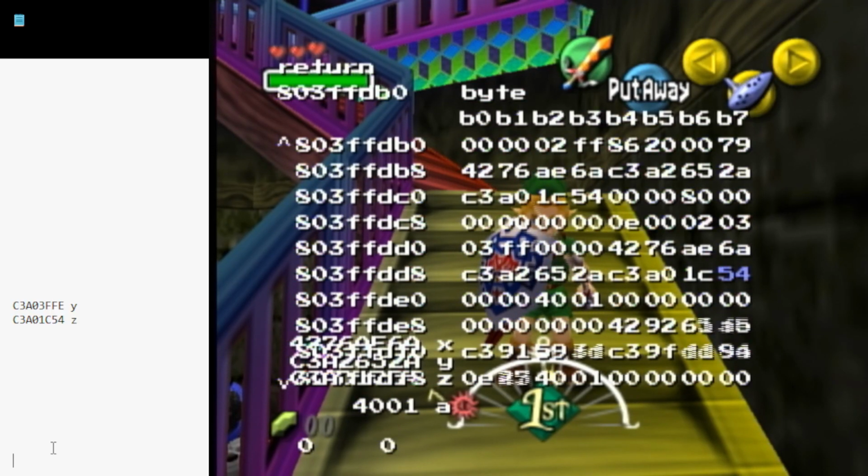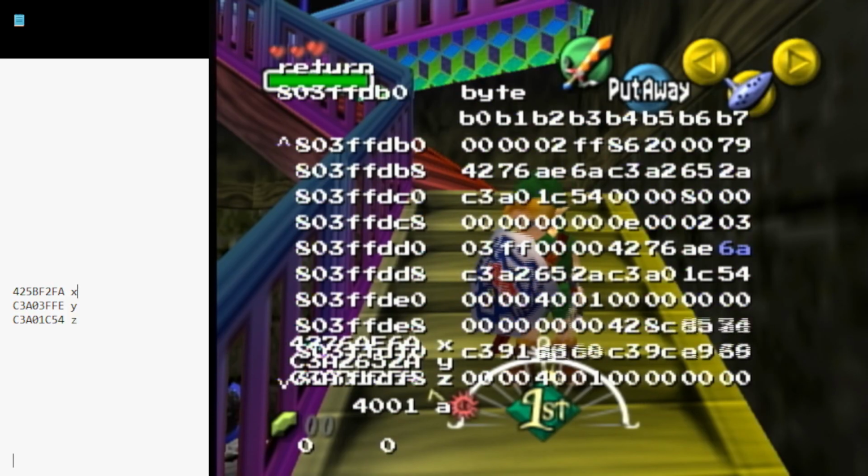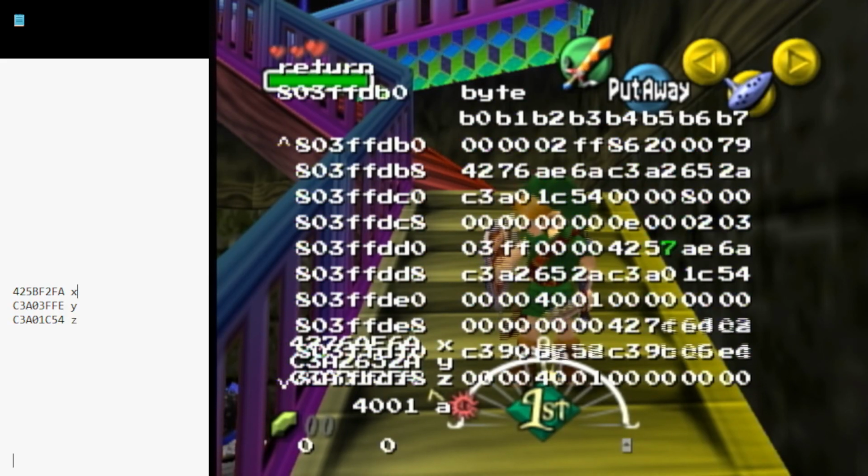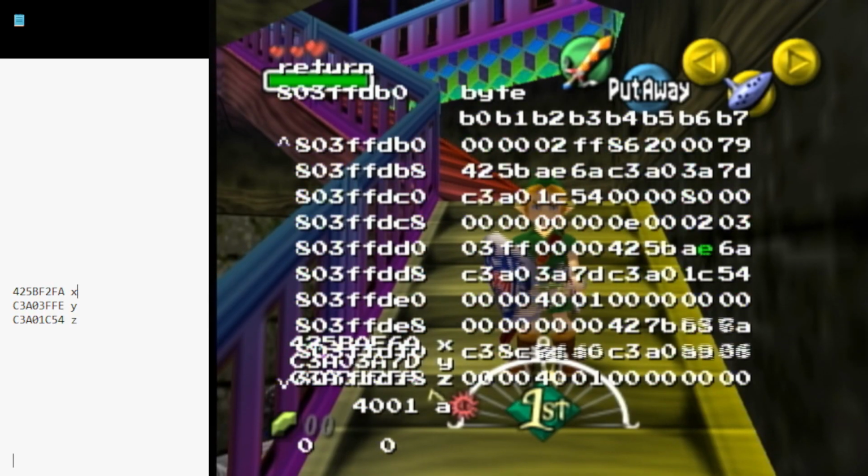So this would be the right Z position, and then I can already tell you that the right X position is about this here. Normally you would need to try a little bit to get this right, but I'm making this a little bit faster by just using my future knowledge.